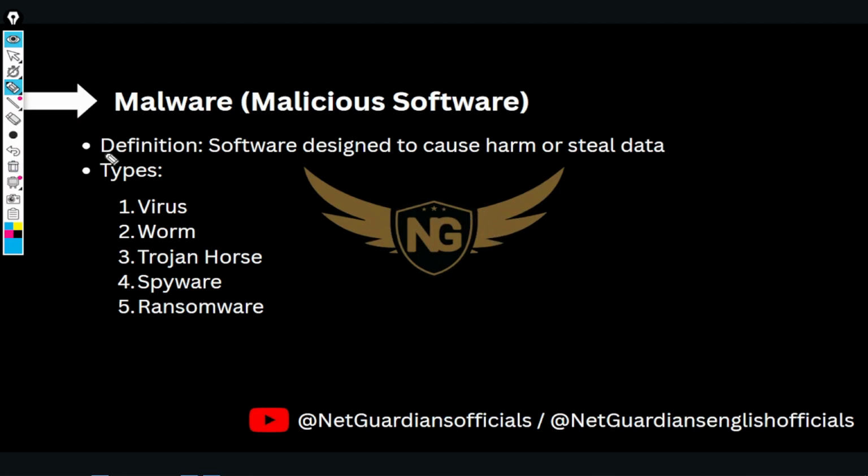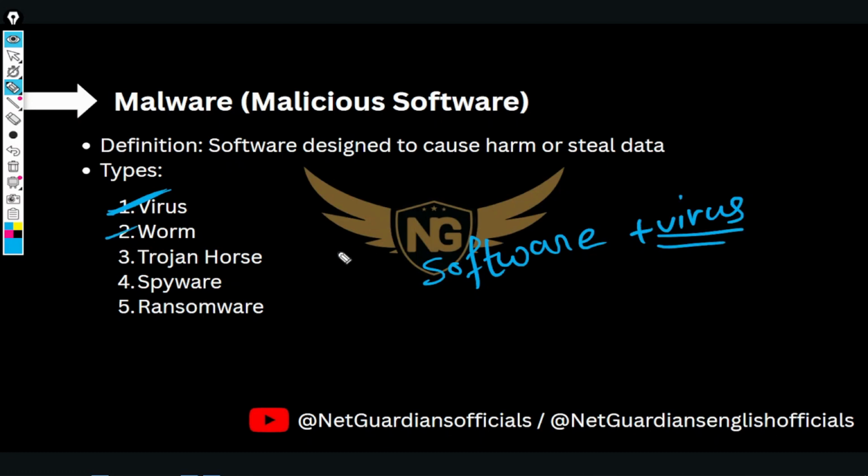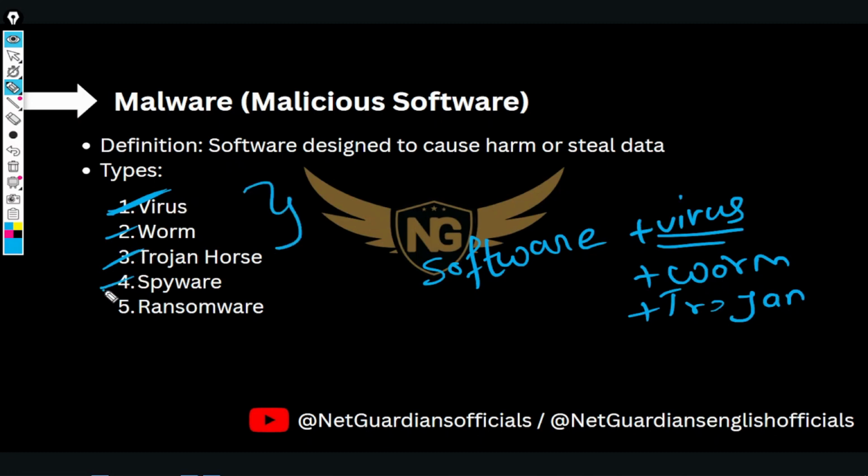Okay, so let's see the types of malicious software, the types of malicious things we combine in a software. We can combine a virus. I can use some software plus a virus file. I can also use a worm instead of a virus. I can use a trojan instead of these both. If I don't want to use these three, then I can go for spyware.